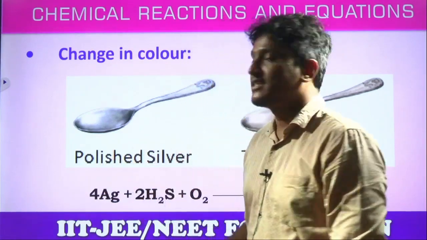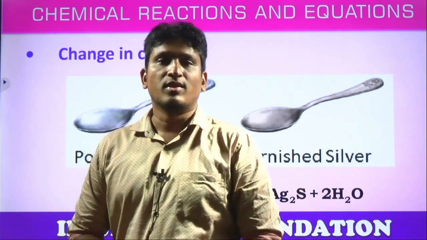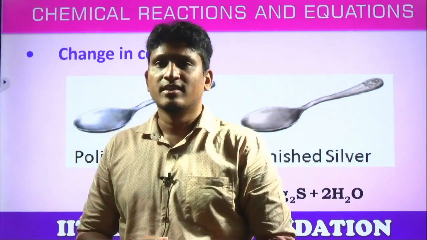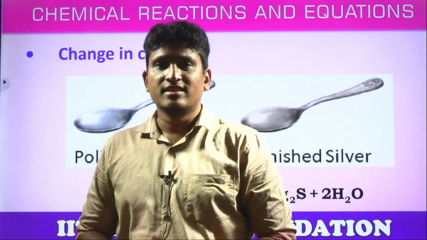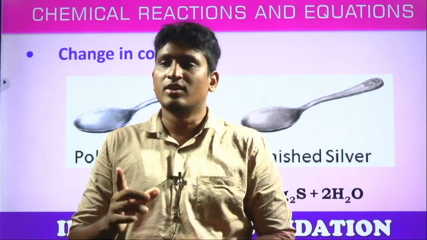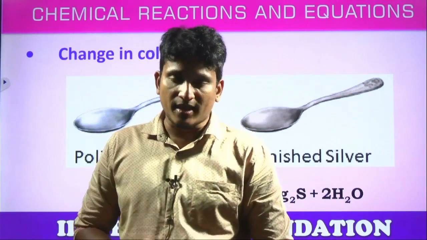Look here, silver. We all have silver ornaments at home, yes or no, students? Ask your parents also: over long use, how does the silver change its color? Does it change to red color? Does it change to blue color or black color? Silver changes to black color. Not completely. The edges, the corners become black. You know the reason why?